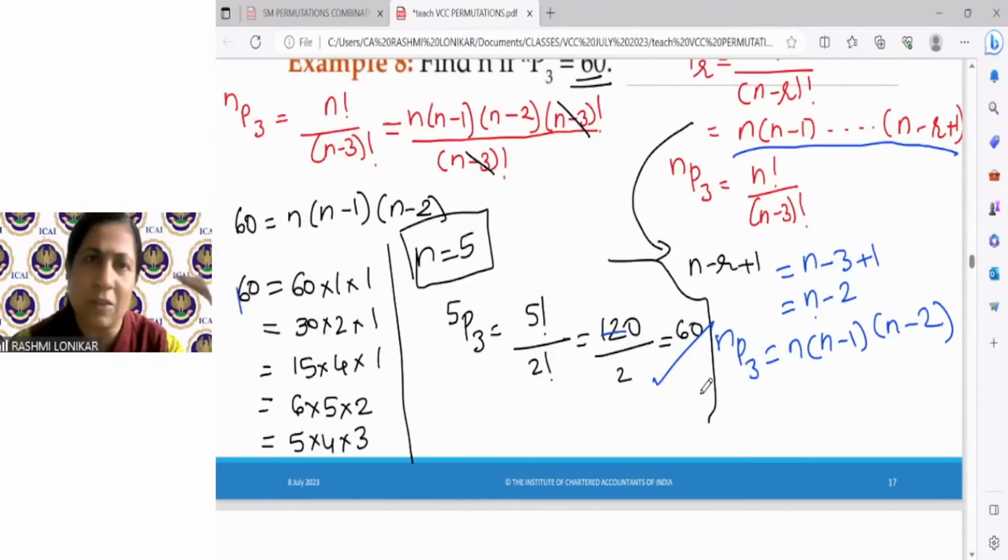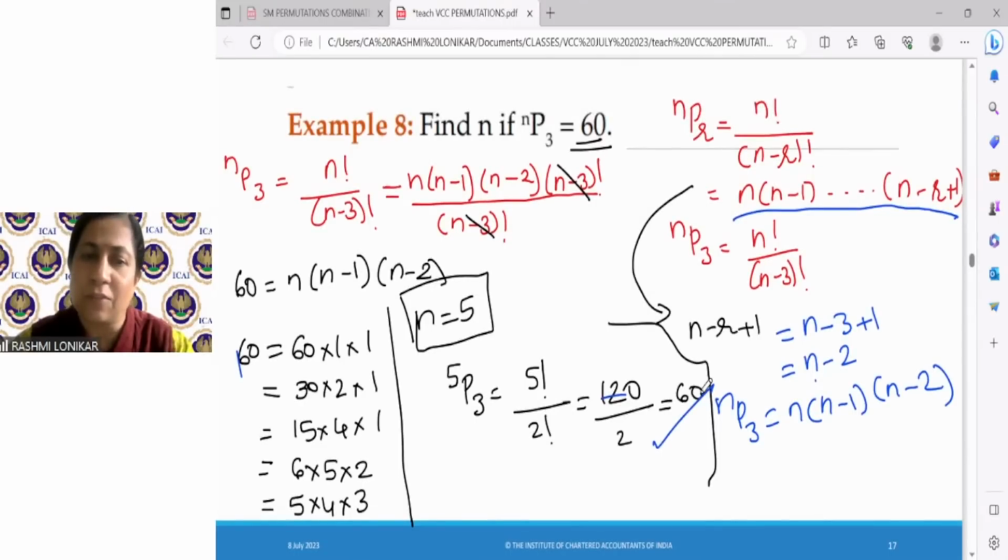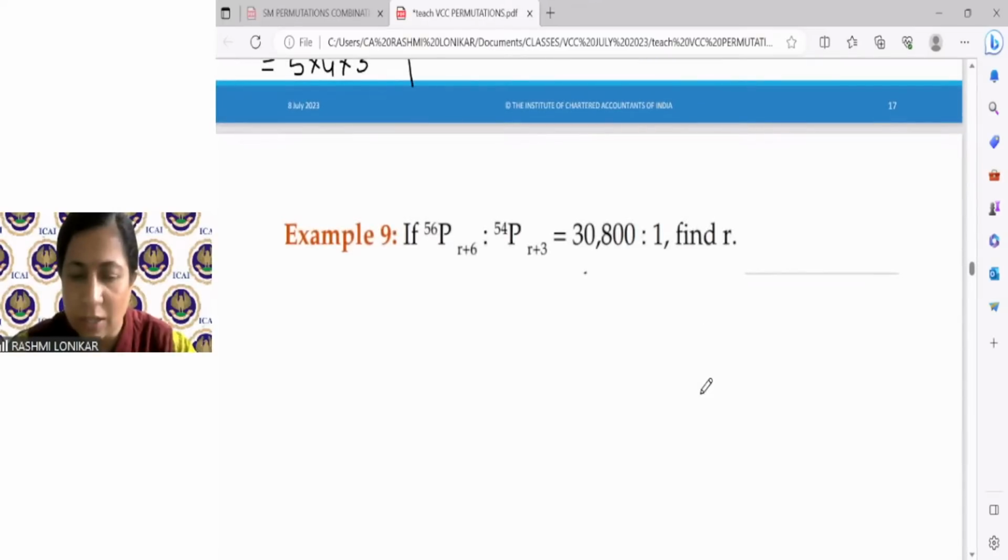See here what is simply 60. Once I've written one time 5 into 4 into 3, next time you get a 60, you will automatically write n is equal to 5, right? So that is helpful as far as possible during practice. During your studies, you should use this formula and do the sums. And then when you're practicing the whole thing last, you use the shortcuts where you're using the options, seeing the option, taking the value of n as 5 and doing it. It's completely okay. But you should know the answers also.